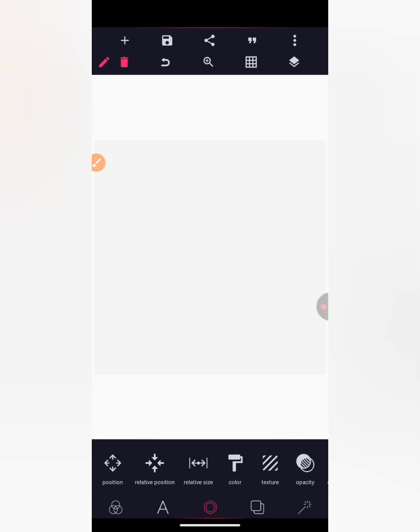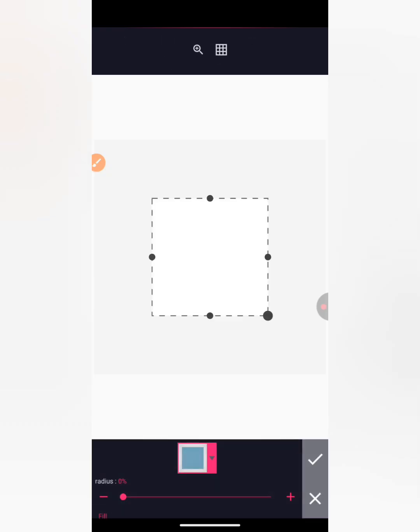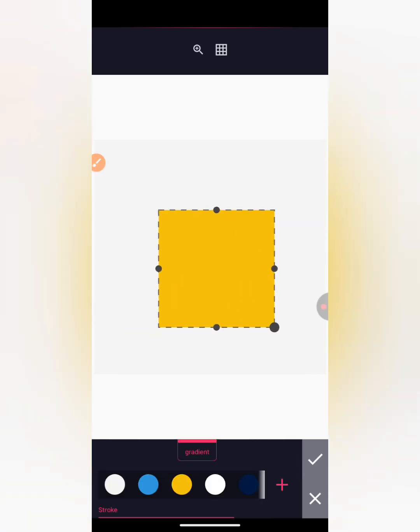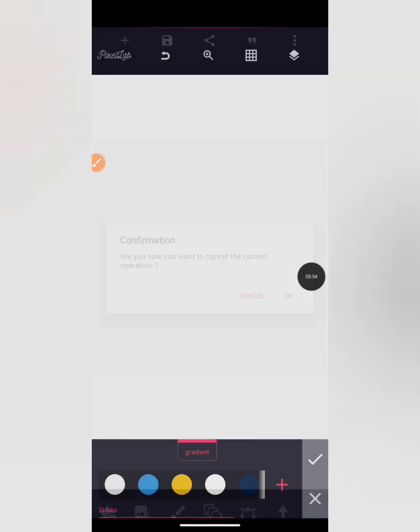Then what do we do next? We go to our layer, the top here, and you tap lock, because if you didn't lock it, anything you put on it will be shaking. So now see, you can no longer move it, so you can easily pick any other shape or element. You can easily work on pictures here. See, you can easily work on any other shape, but if you didn't lock your background, you might mistakenly shake the background and distort your design.